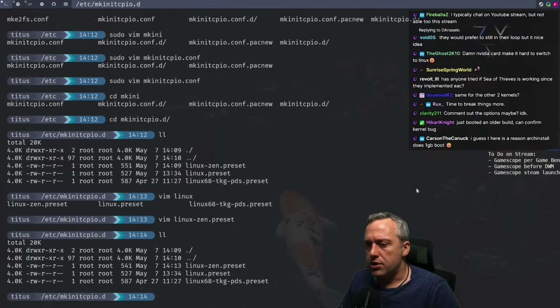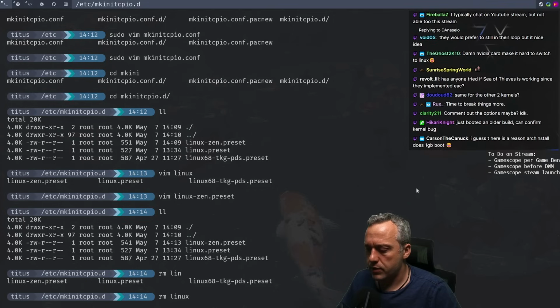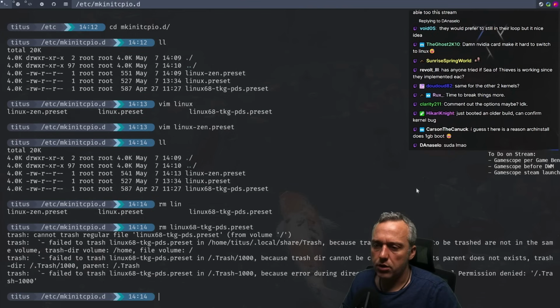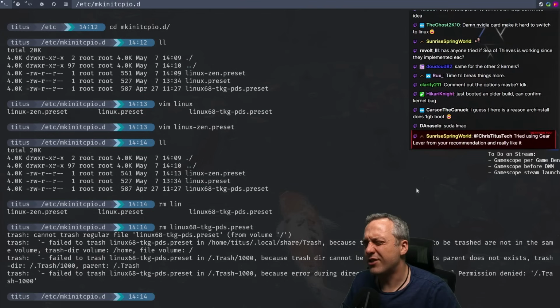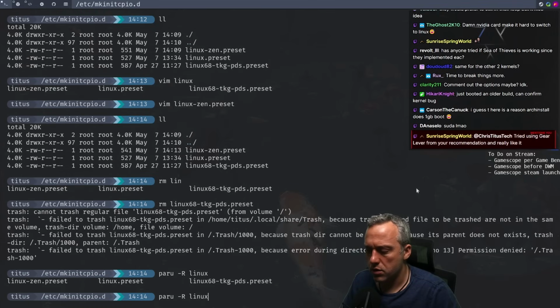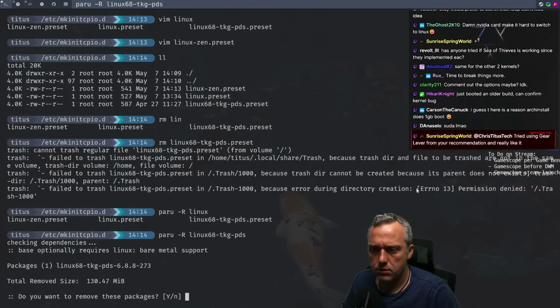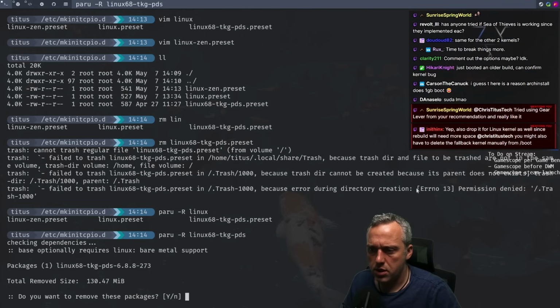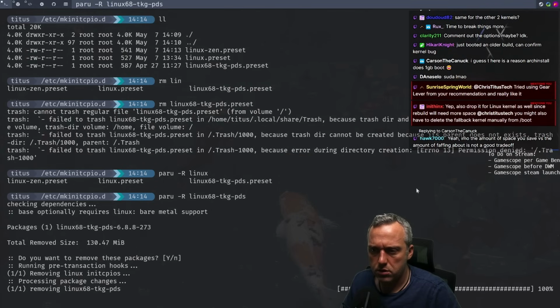Let's dump TKG. I think what we'll do is just remove the whole preset. 6.8 preset altogether. Ooh, actually, let's just uninstall it first. Remove Linux 6.8 TKG. All right, let's remove these packages.